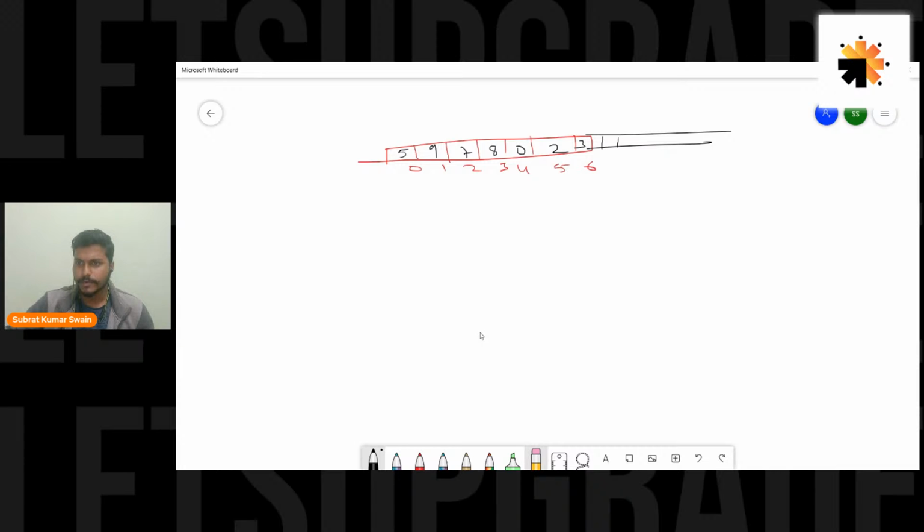The actual queue might have some more space, but this is our front and this is our rear, and we are trying to delete something. Let's say the size I have taken is 10, so maximum I can store 10 elements in the queue. Anyway, I want to discuss the delete operation now, so let's focus here. Queue is FIFO, first in first out, so whichever comes first, like 5 would have been inserted first, so we should be deleting 5 first because that is at the front and had come in the first position. So we'll be deleting this 5.